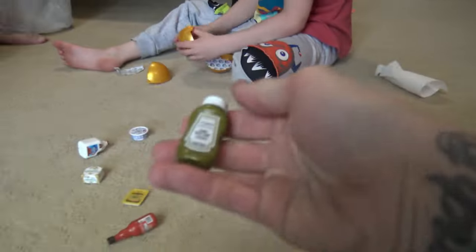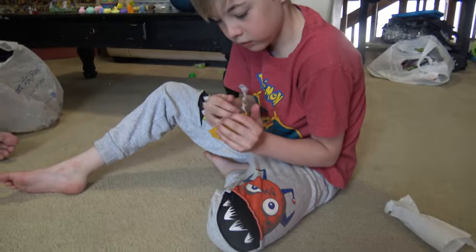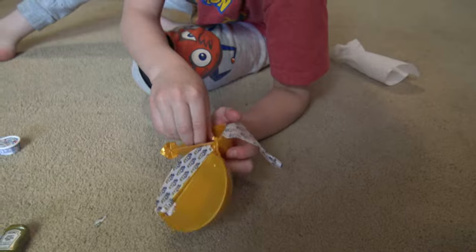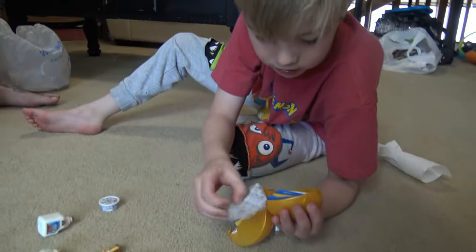Oh, relish? That's my relish. I love the relish. I'll take any doubles that you have. Here, I can open these and get them started for you. There's one. Can't miss a moment of this anticipation. I thought it's spaghetti sauce! Awesome, spaghetti sauce. You're getting new ones you never had. That's awesome. What's this? Steak sauce? Yeah, we have that.